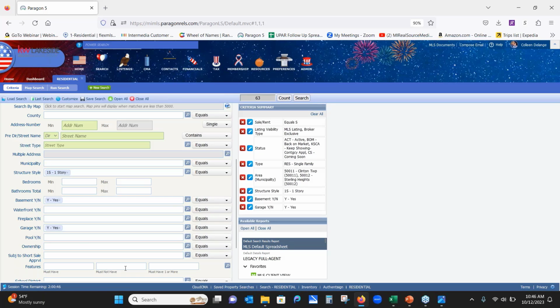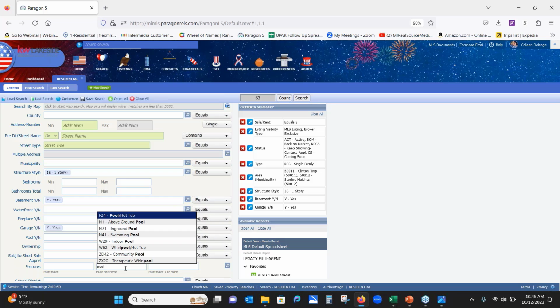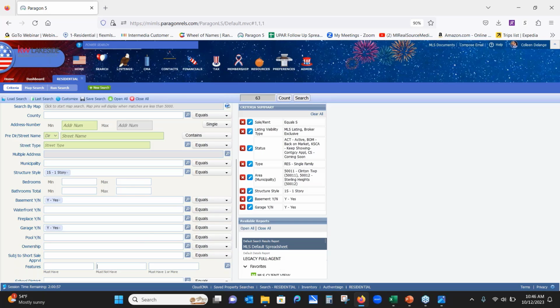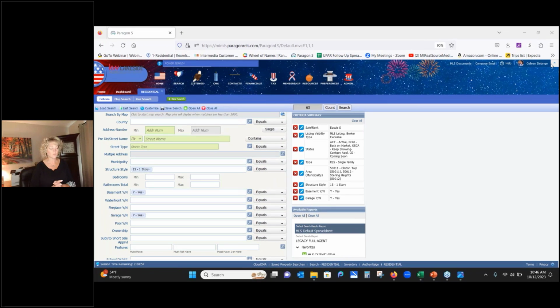Then there's the must not have. Maybe your client says, Colleen, we had a really expensive pool. We do not want any pools. We do not want any in-ground pools. We don't want to see anything with an in-ground pool. So must not have. Another example that I've used this for quite often, I had a really nice couple, and unfortunately they were getting a divorce. It's in Macomb County. So in Macomb County, you have to have well and septic tested in order for it to be conveyed in sale. And the husband explained it was a new septic field. Turns out it was not.